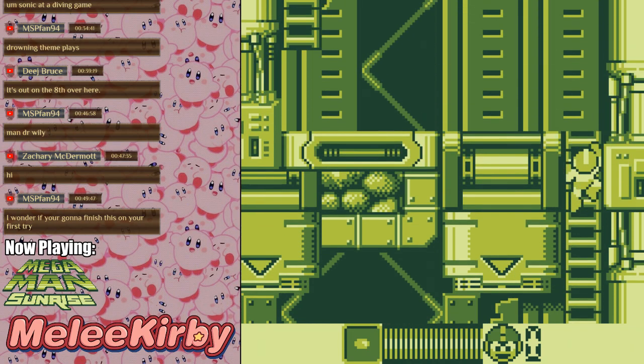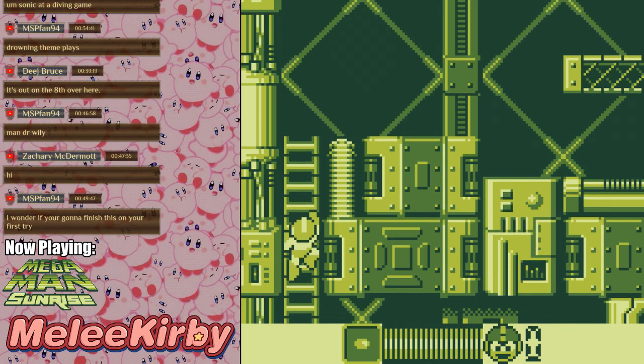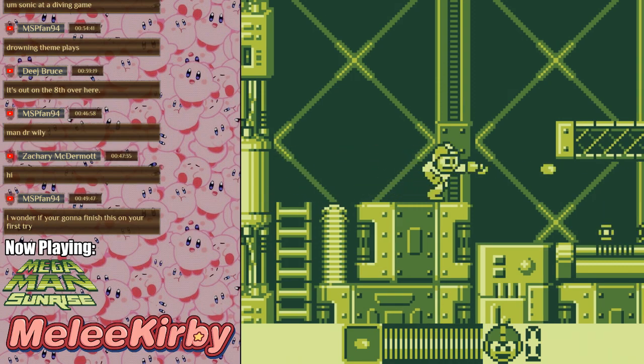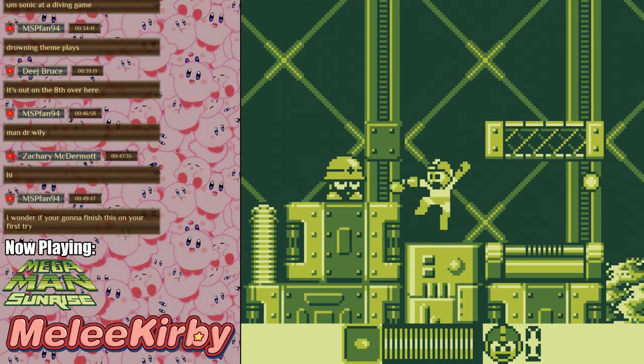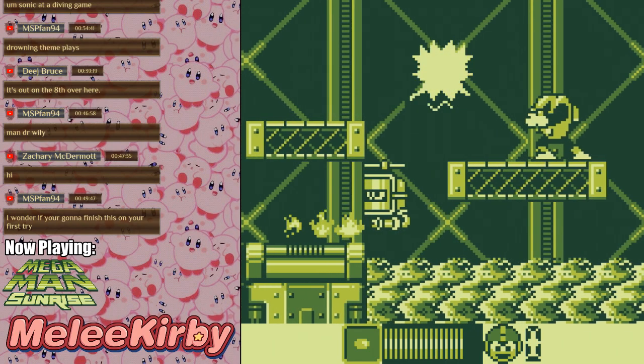Also, why does my brain tell me to go this way? Probably because Mega Man's facing right. But then I'm supposed to go up this way. Well, I hope the game is nice enough to give me another extra life, because I'm almost game overing here. And I've only just started.